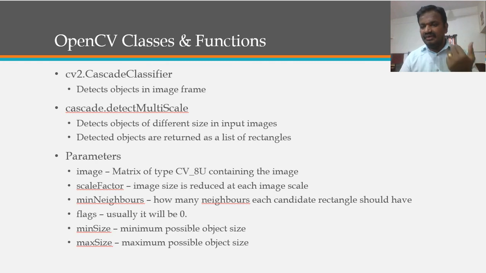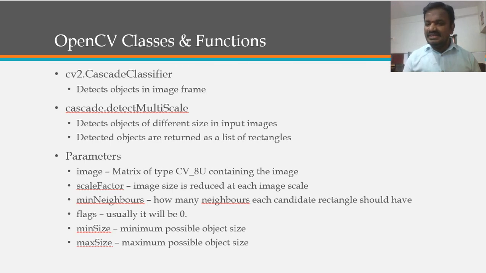For example, in case of face detection, we have one face here that should get detected at this size. If I am going away, my face gets small, and when I come closer, my face becomes bigger. We can see that with the programming in the lab. And it has different parameters to be given, such as the image matrix in which it has to detect the object or face.